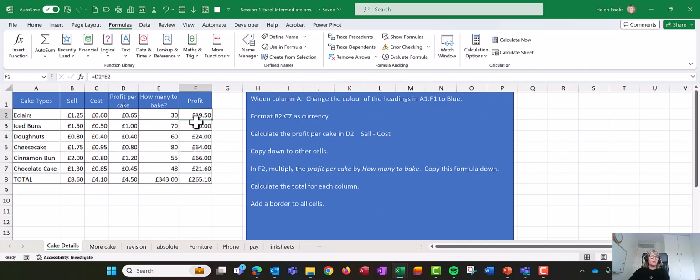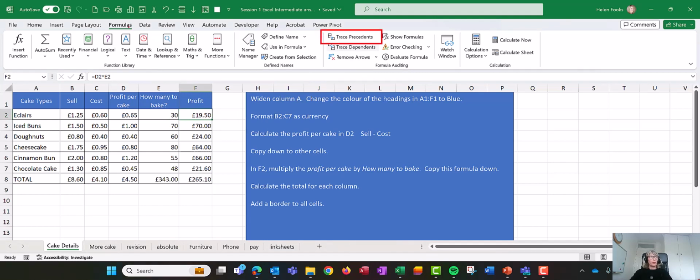So I've got this cell in F2, and I'm not sure where that data is coming from. So I need to trace what precedes it. What cells precede that cell? So all I need to do is click on the cell, go up to the trace precedents button.